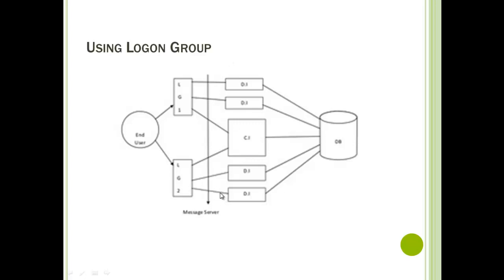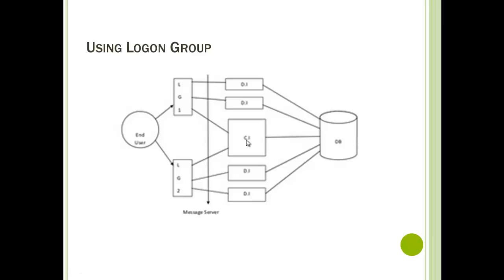Instead, you create one group which will have a couple of processes, and give it to the RFC system. So even though it has a lot of requests coming in, it will go on a first in first out basis based on the Logon group and those specific servers. So it will not affect the other servers where the normal end users are working. That is the practical scenario. That is normally the actual scenario of what we do.